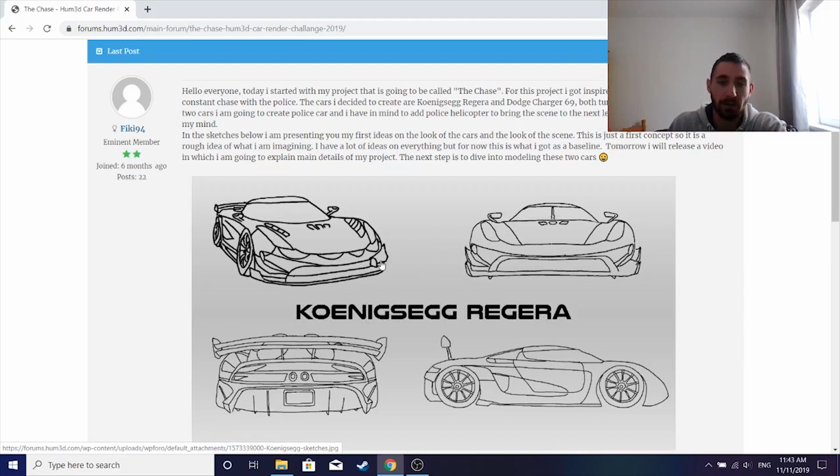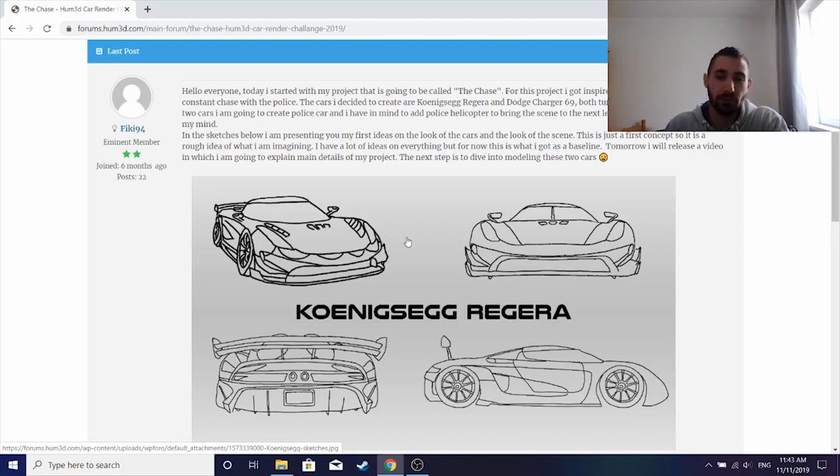This is one of the fastest cars in the world currently, and I chose some specific design. This is how the Regera looks, but I also updated the look of it, those bumpers, all that stuff. Maybe these wheels I changed a little bit. This is just a rough design of what I think to create. In the actual 3D model, I'm going to change a lot of these things. I will present all these details in more detail. This is just a basic concept, and it's going to be very interesting to see how it turns out from this car.